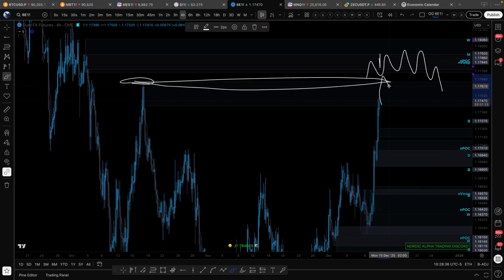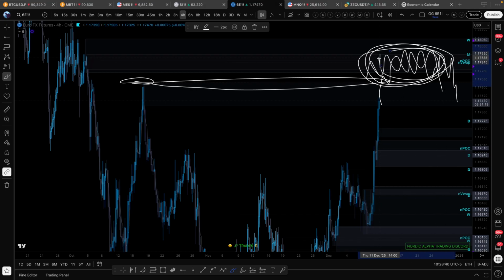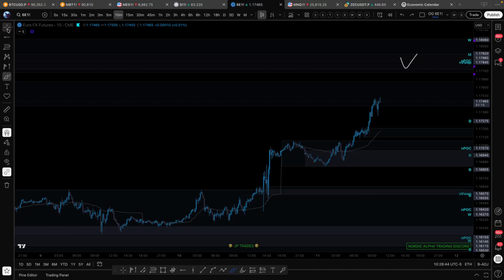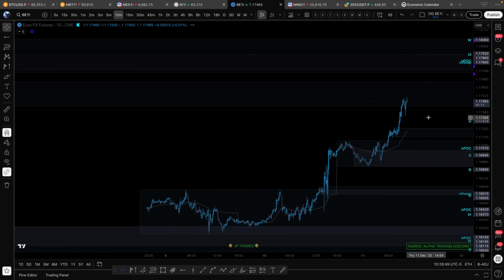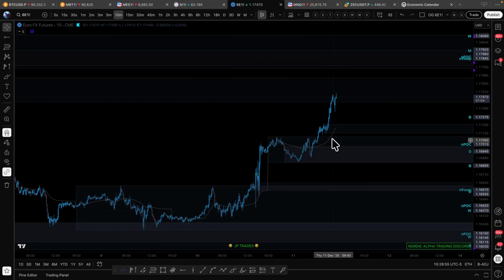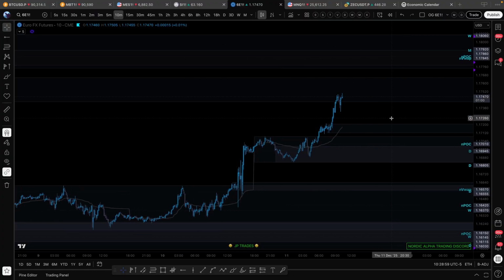You know, we could get up here. Someone really starts to start a bigger distribution here. So have to be cognizant of these higher time frame levels and structures to understand that when we get to these structures, things don't have to happen fast. And EU doesn't really move that fast either. So you have time.